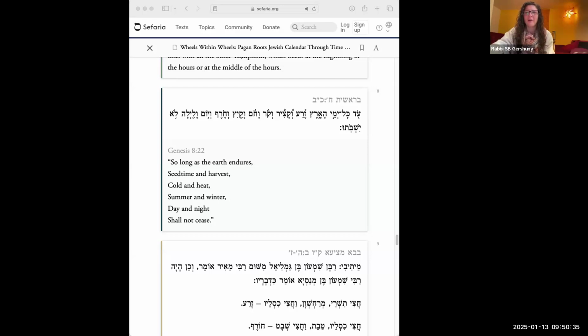Rabbi Jill says this passage from Baba Metzia is interesting for 2 reasons. First, because Rabbi Shimon ben Menashe is willing to divide months to make his seasons correspond to the changes he perceives in nature. We're a little bit lower down on the source sheet. And secondly, because the sages cannot agree on exactly what the 6 seasons are. Each sage begins seed time in a different place depending on his own tradition and experience.